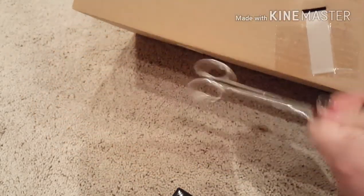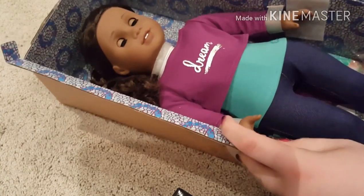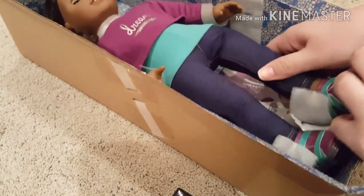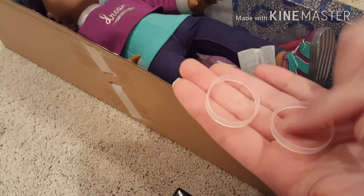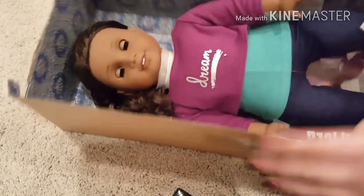You're probably going to need scissors to open this box because it's got these weird tape things to hold her arms in — they never needed that before. Her neck's tight and everything; I don't think anybody's going to steal them. It's plastic and it's very hard to just rip. And then the rubber bands are now clear, and there are two of them tying her in, whereas there used to be like one big one. And then she's just tied around the neck like a normal doll.